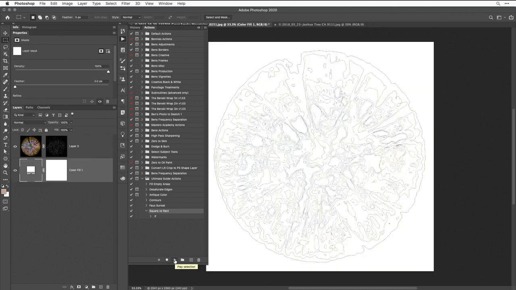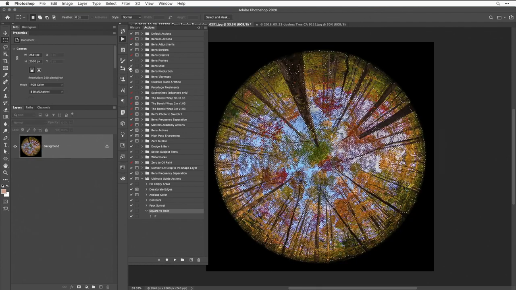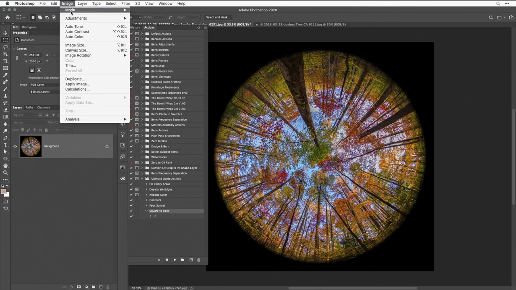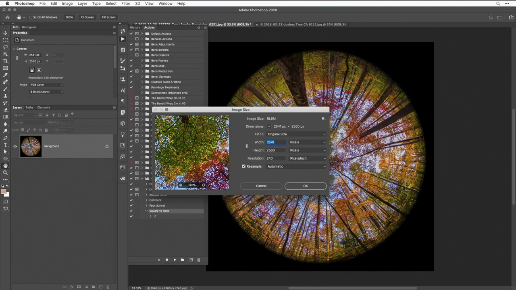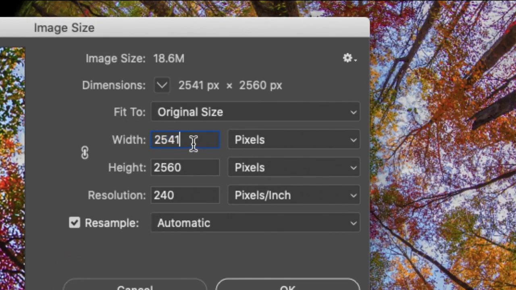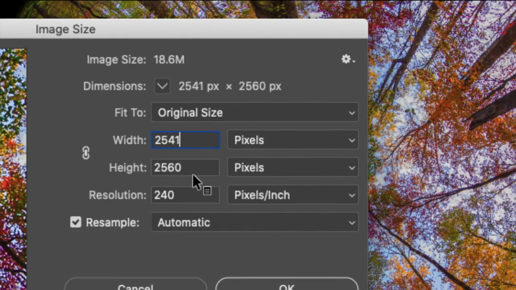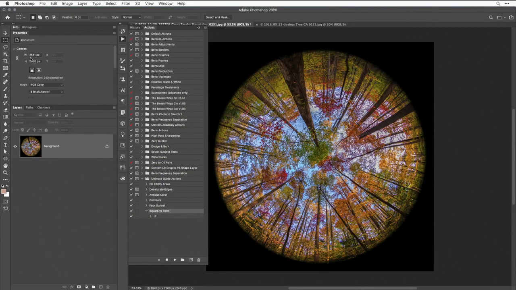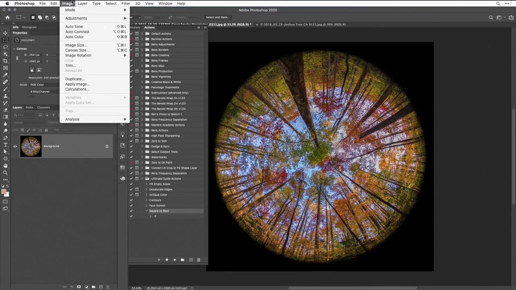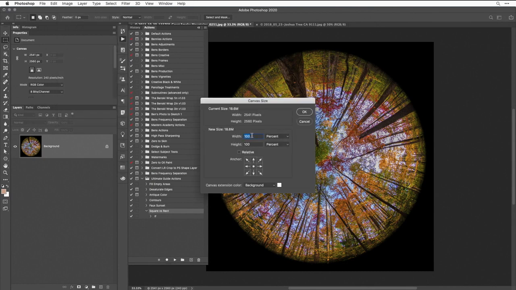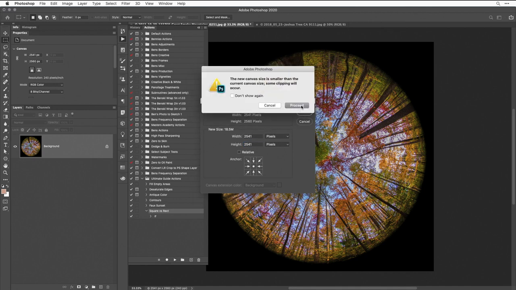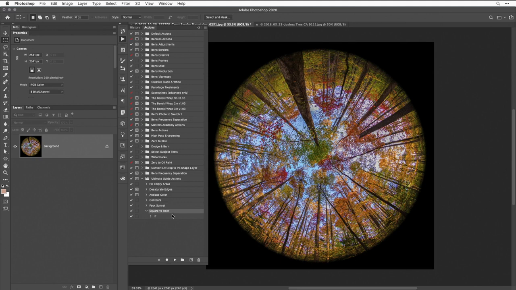It did not. And what that means is if I choose undo enough times here, if I go to my image menu and I choose image size, if you look at this, it's not a perfect square. Do you see the two numbers are not identical? So I could crop this image and make it perfectly square. I might do that using the canvas size screen. Canvas size either adds space or takes space away to your image. And here I'll make sure that it's perfectly square. That's going to crop out a little bit of my image. So now it should be exactly square.